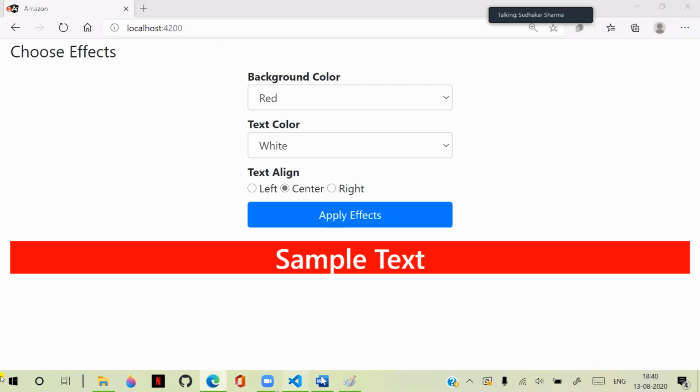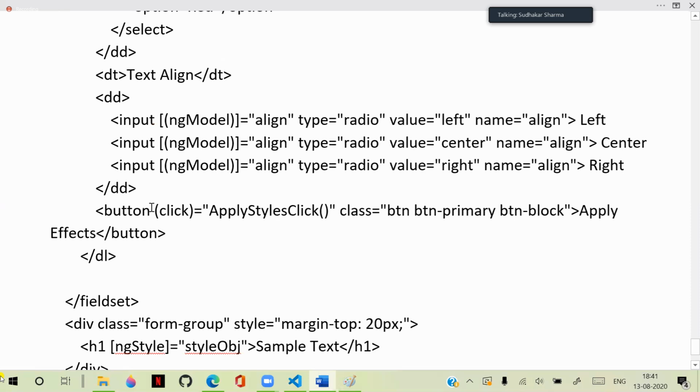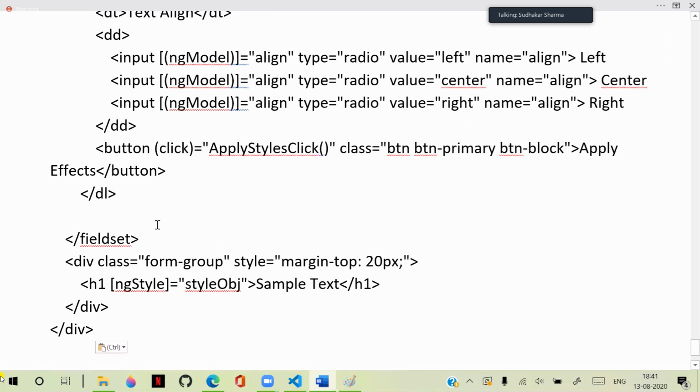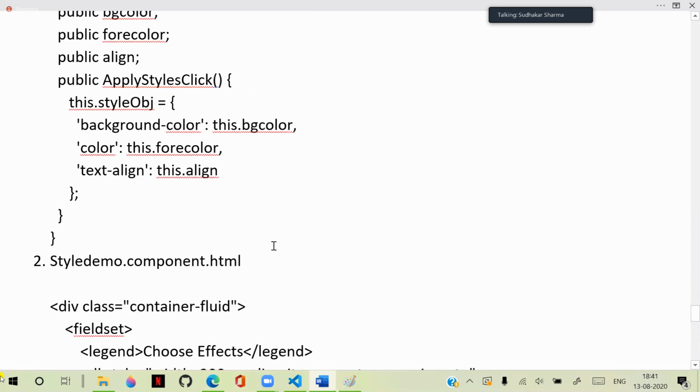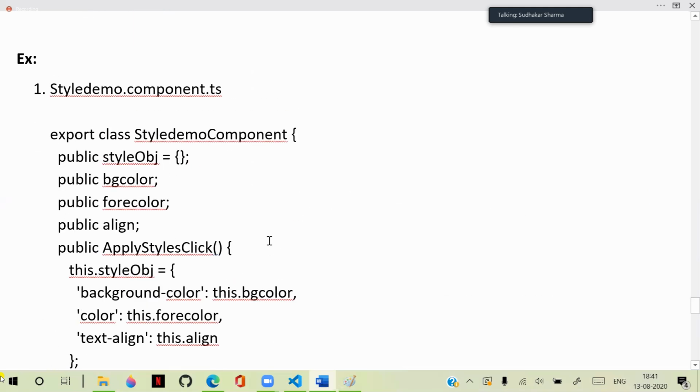So that is how we can configure the styles, making the appearance work for the styles, which can be managed by using this technique. So that is actually the style binding directive. So how to bind the styles?